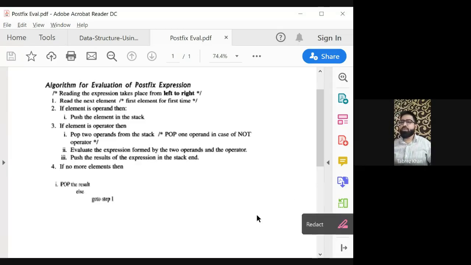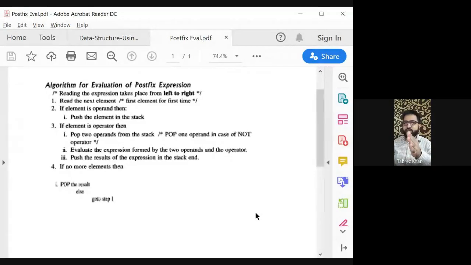So we were talking about postfix evaluation, how to evaluate a given postfix expression. We have converted a given infix into a postfix expression, and now we are talking about evaluation of this postfix expression. So what does the algorithm say? The algorithm says that you need to start scanning the expression from left to right. Left to right means index value 0, and you will go one by one to the right side, till you reach the last character or the last symbol.